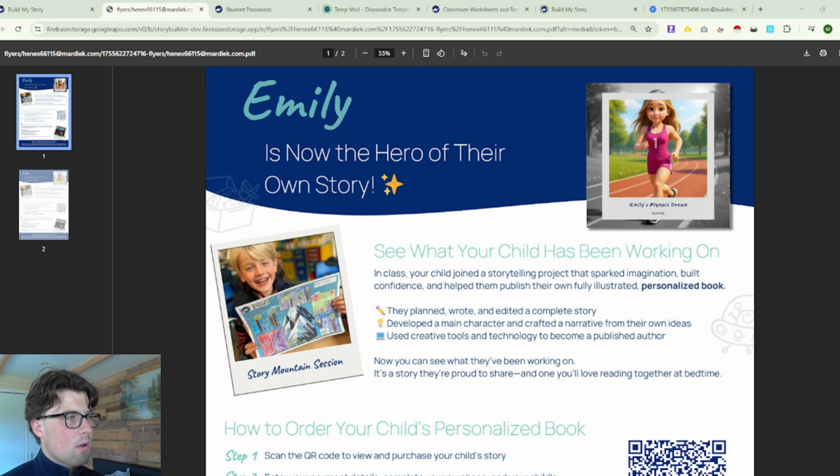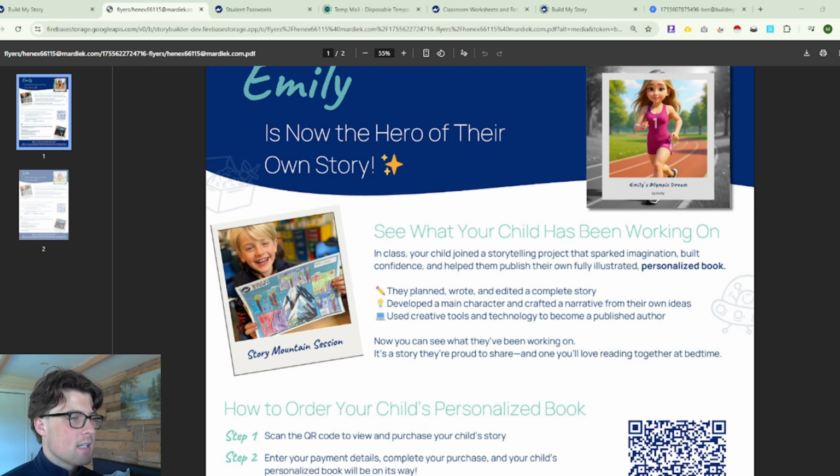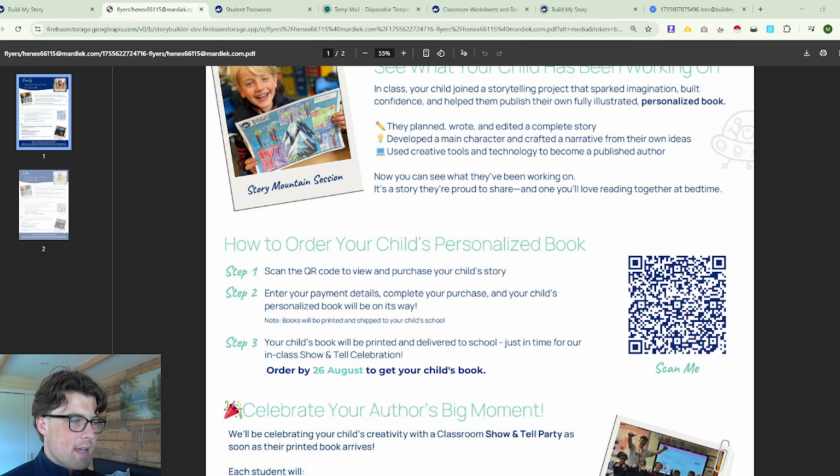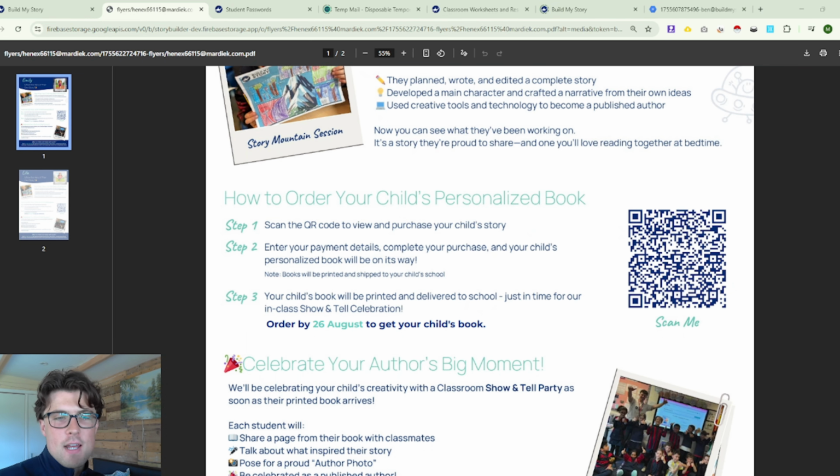So as you can see, the author name and the student name is at the top. The student book front cover is on the top right. And there is a parent order deadline, which is the 26th of August in my case. And that is a 7-day period from when you click the button to print the flyers and all the students have finished their books. And it gives the parents the chance to order a physical copy. And they can do that by scanning this QR code on the right, which takes them to the View the Flipbook page, where they can actually scroll through before they purchase and then decide whether they want to buy a physical copy. And it gives them a chance to download a PDF and actually see what they're going to buy before they do.